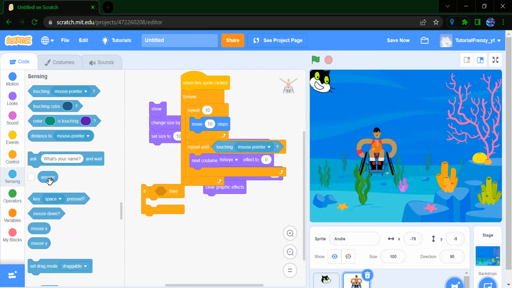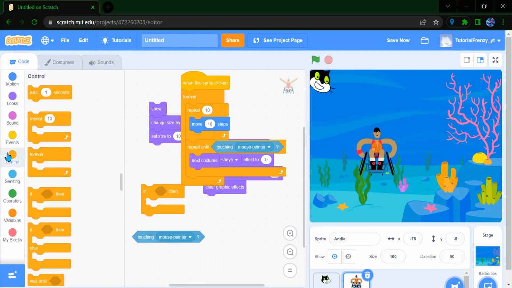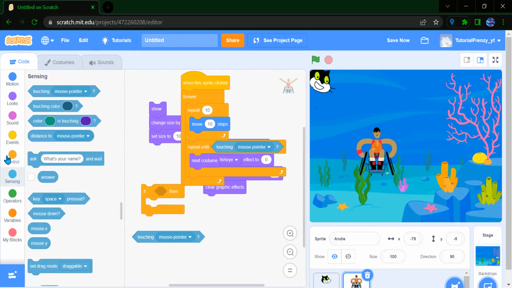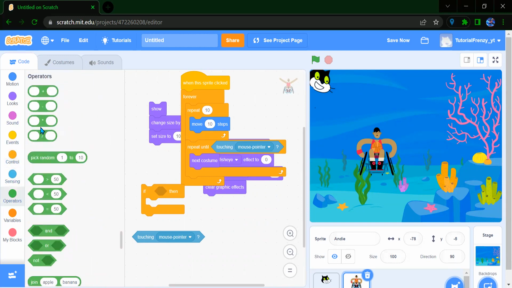Let's try something out. If touching mouse pointer, we can use an operator here.